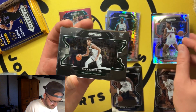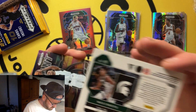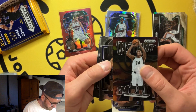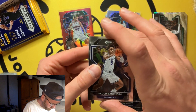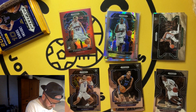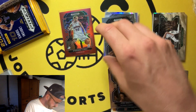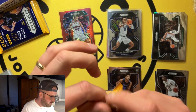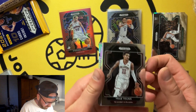CP goes right there. Terry doesn't get the soft sleeve — that's a Hyper. Here's one of those horizontal variations I was talking about with Max Christie — you'll see that big V that doesn't exist on the vertical cards. If you get someone of note that has some value, that's nice. Bow Camp — very underwhelming card. Josh — might not — and Paolo! First Paolo! I love the yellow like a Big Bird costume in the back — awesome. So cool to get a Paolo base. Then Kyle Juni — not anything of note for most people. That pack was even worse than the first.